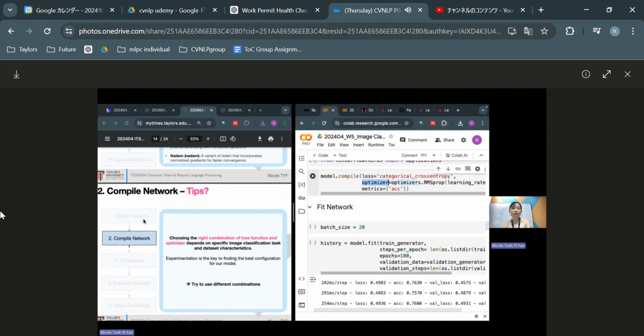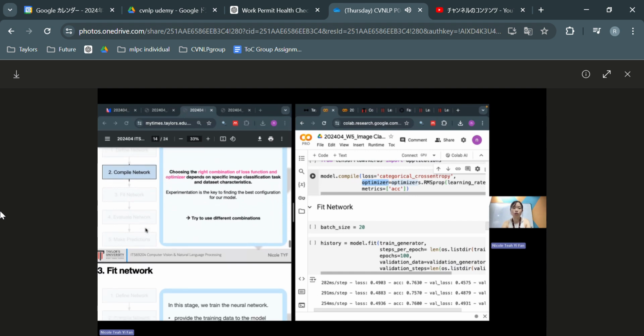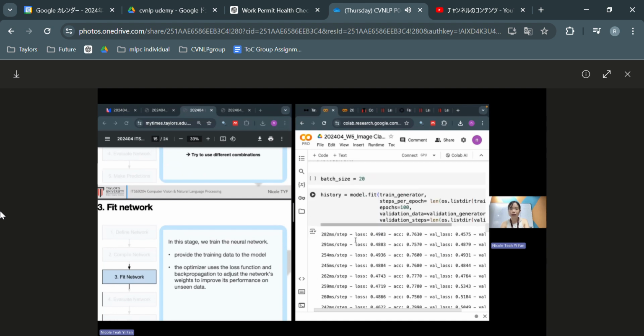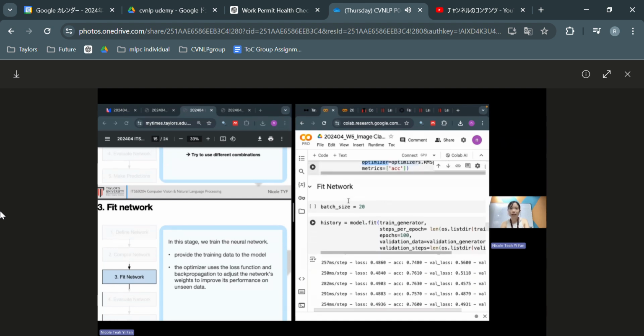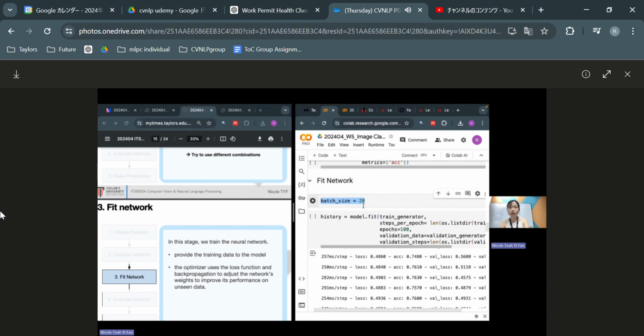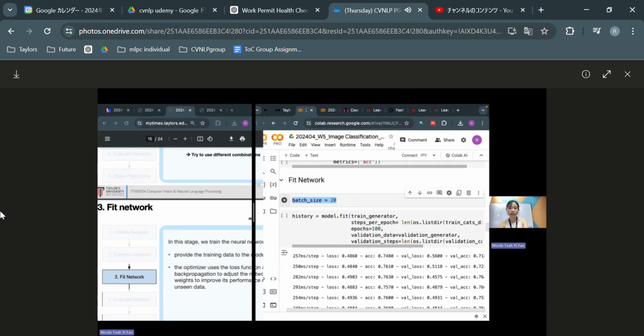Now that we have defined the network, we have also specified how this network should learn. We can then take the combination of these two to learn from our training images. In order to do that, we first have to define the batch size. The batch size is used in several cases, especially in the training step.